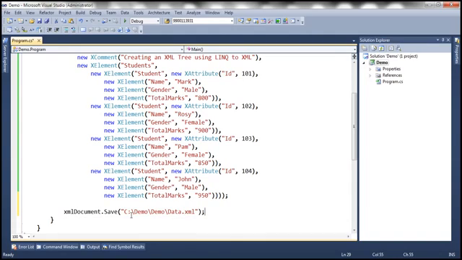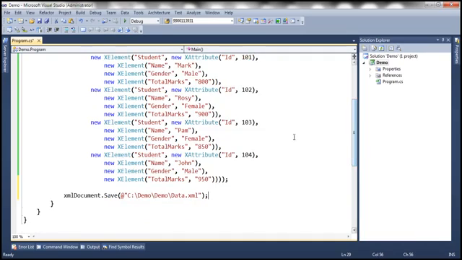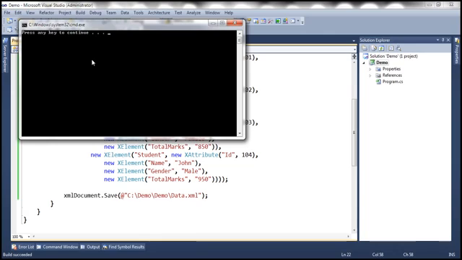Since we are using a backslash here, there is no escape sequence called \d, so that's why it's giving that compilation error. So use a verbatim literal, or you can use double backslash, whatever you prefer, but I prefer using a verbatim literal because this makes your code more readable. Now let's go ahead and run this. We don't get any output, but it should have created that XML document.